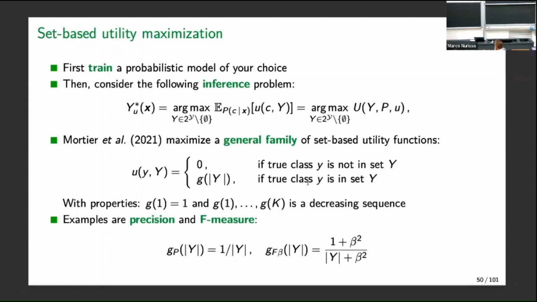So classical measures for this reward function or utility score are precision, where you just divide your reward by the size of the set, and the F beta measure, where beta is a hyperparameter that weighs your reward in a slightly different way. I have to say, theoretically, precision is not very useful because we can show that the optimization problem always leads to sets of size 1, so you don't express your uncertainty well. So the F measure, for example, is a better one. There are others, more specific measures also proposed in the literature.